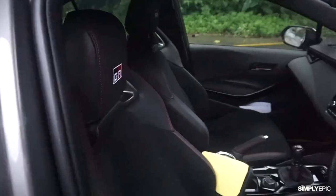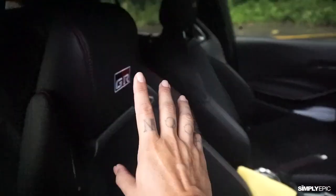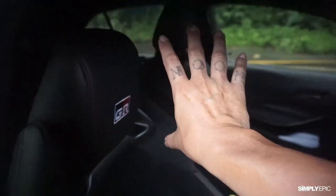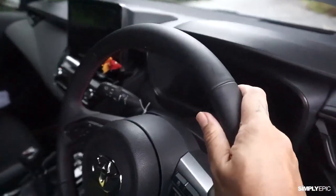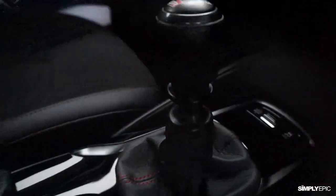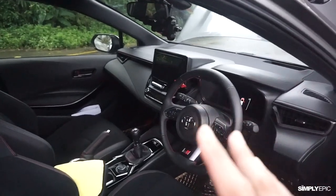I need to try it out before I can give you guys a proper answer, because the GT86 seat is comfortable when you sit normally, but if you put on a helmet, your head will be pushed slightly forward due to the headrest issue. But yeah, very functional interior. Buttons to push for track mode, drive mode, traction control on and off. Very simple, very functional. That is something I seriously like.